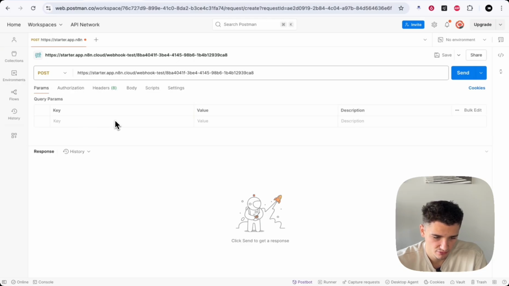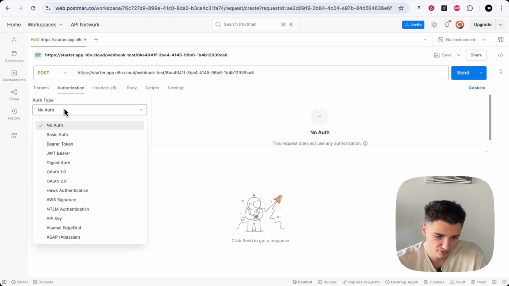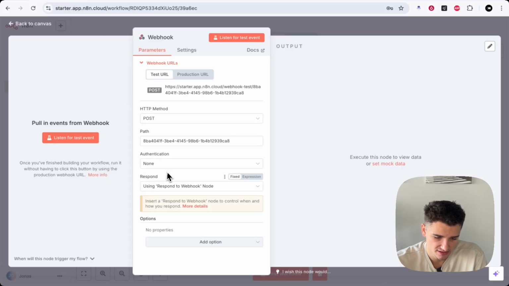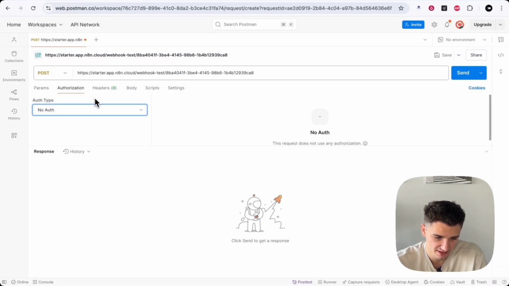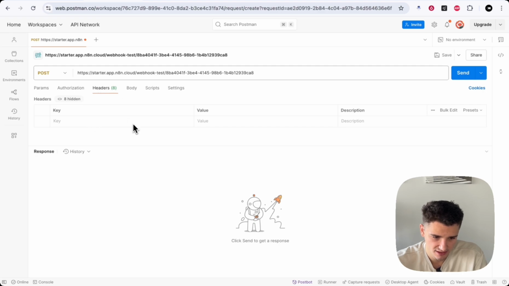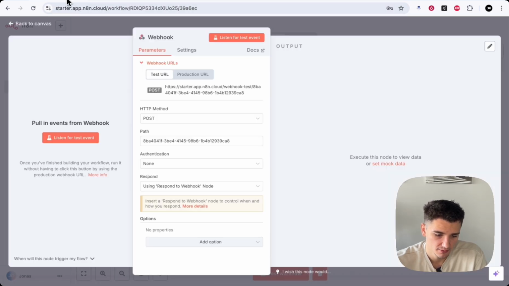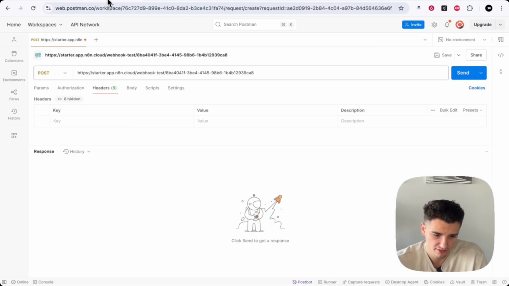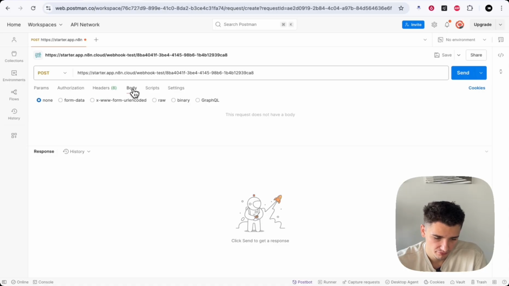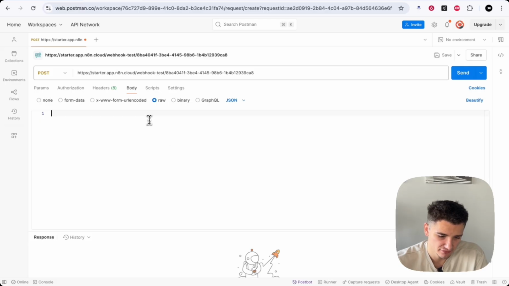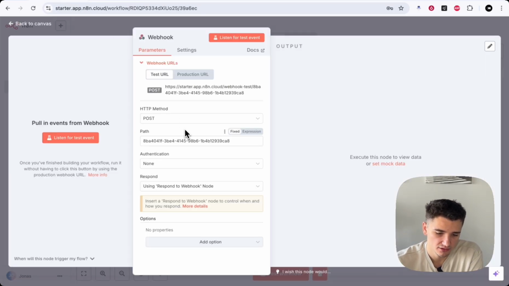Now the parameters here, we can add query parameters, and this is pertaining to get so we won't worry about that. Again, if we were to add authentication, guys, in this section here, we would have to specify that here. If we were adding headers, we would have to specify that here. But because we haven't set that up n8n side, we don't have to do any of that. We can go over to the body under raw. We can start to add in JSON format what specific data we're wanting to send to this address.